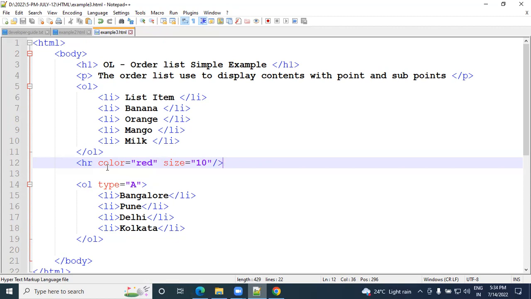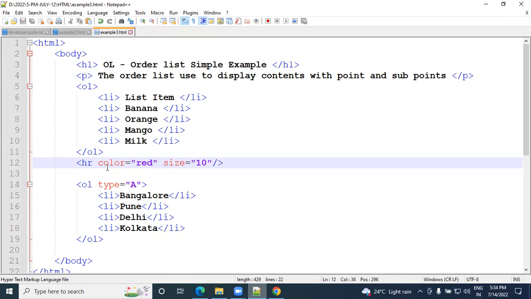What will it do? It will create a line from beginning to last.